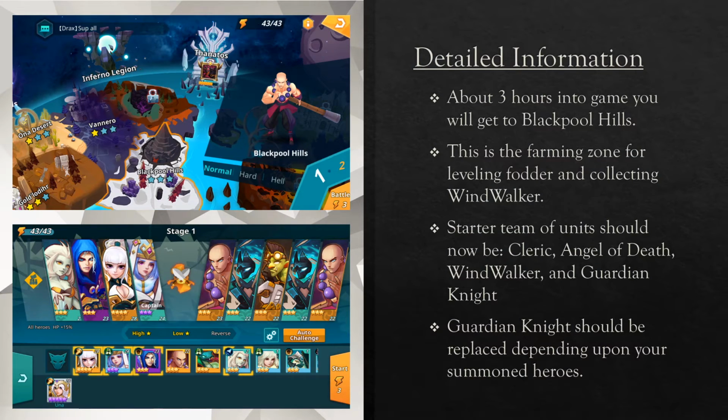Blackpool Hills is a zone you're going to spend the majority of your time in with this game. In game, we still farm this for XP when we're leveling up heroes. We just turn it to hell setting and farm stage 1. The good thing about Blackpool Hills is it drops Windwalker. So even when you guys are farming normal and just leveling up your heroes for the first time, just starting the game, once you get to Blackpool Hills, just spend a lot of time here and level up your Angel of Death, your Windwalker, and your Cleric.